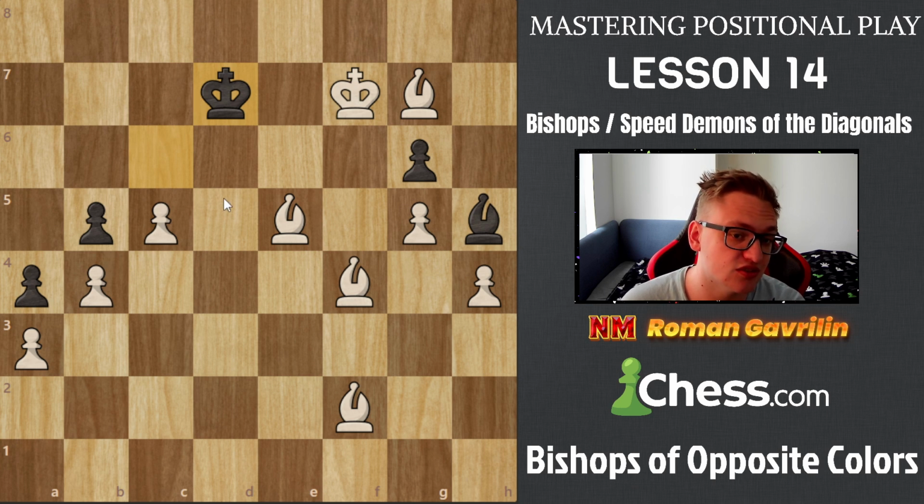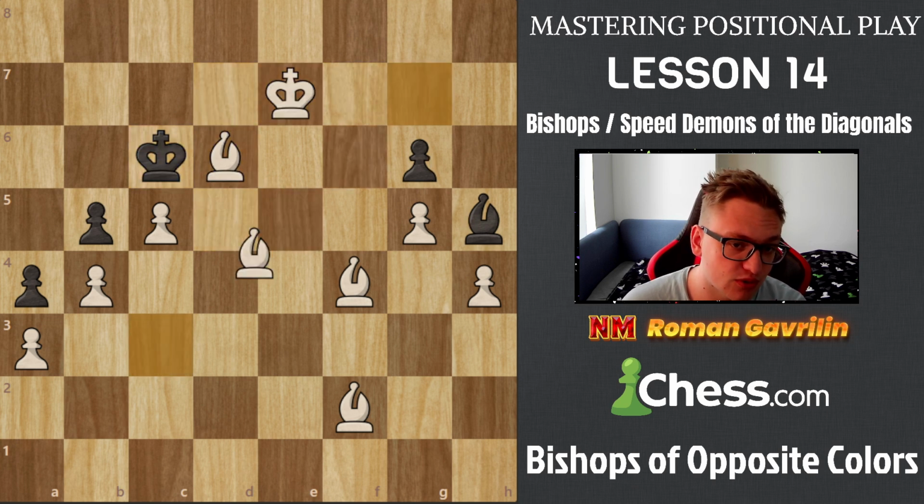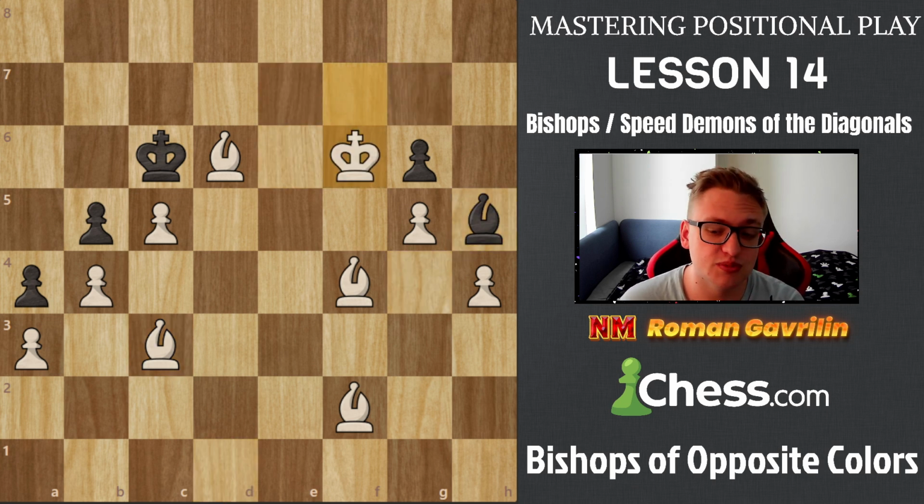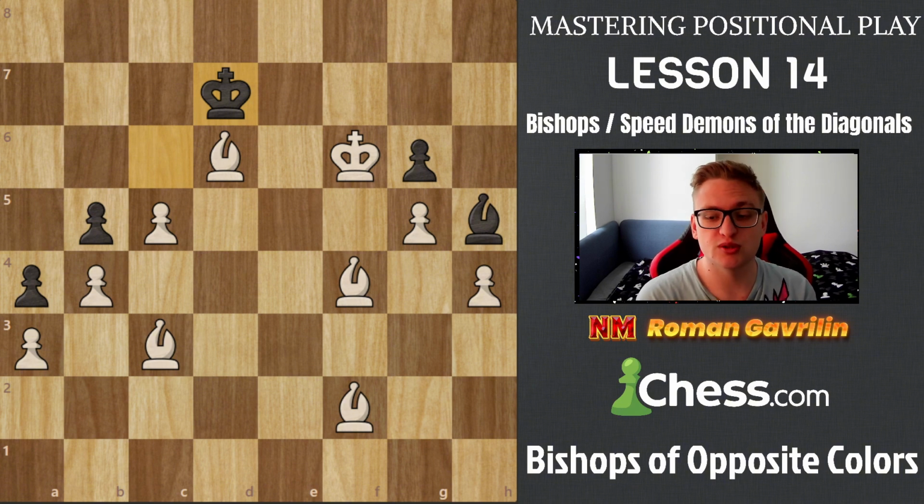Bishop h5, bishop e5, and now this king goes back and forth. If this king tries to go to d5, we'll eventually block on c6, so this pawn will always be protected on g6 with bishop and h5. There is no way to make any progress despite this white side having so many bishops. That's impossible to win. It's a draw.